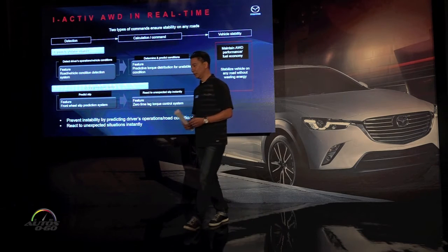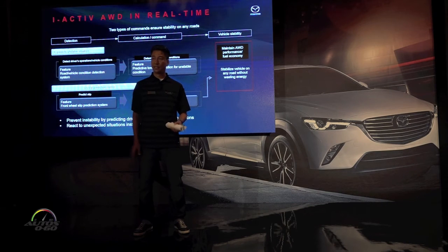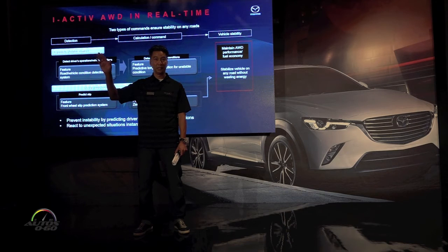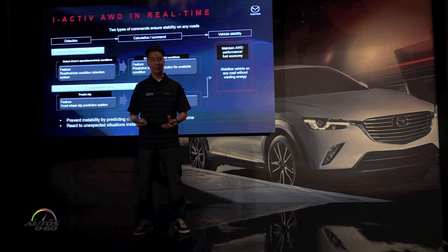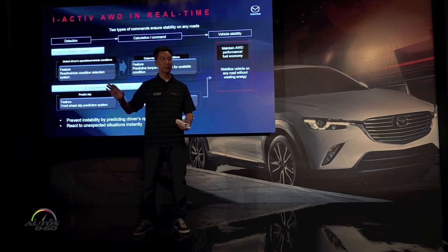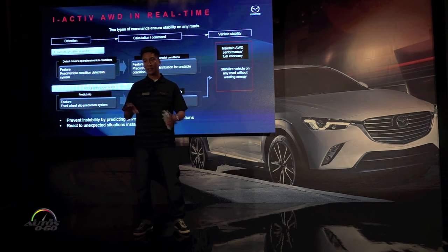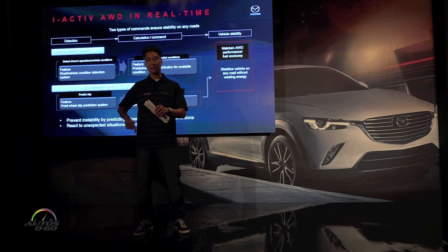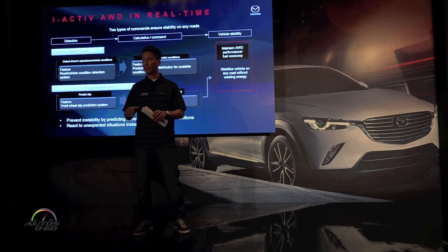Now the worst case scenario — let's say you're on snow, at a mountain resort going up to the ski lifts, and there's a hill you have to stop on. The car probably already knows it's slippery because wheel speeds are changing. It knows you're on a hill because you've got the brakes on. It knows you've turned the wheel. Right then and there it knows: how much torque do I need to put to the rear? It could be wet or snowing outside — it knows that because of the windshield wipers. It's taking in all these sensors to understand how much torque to send to the rear so the car can pull away.